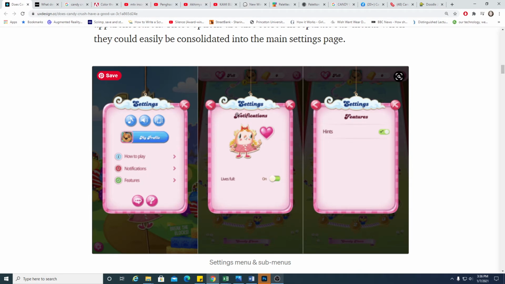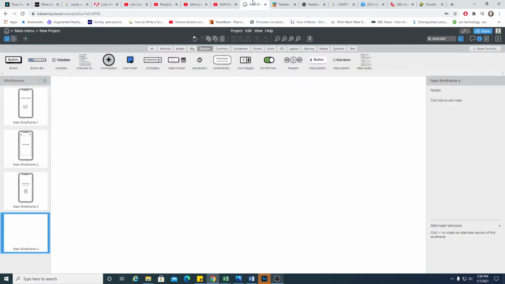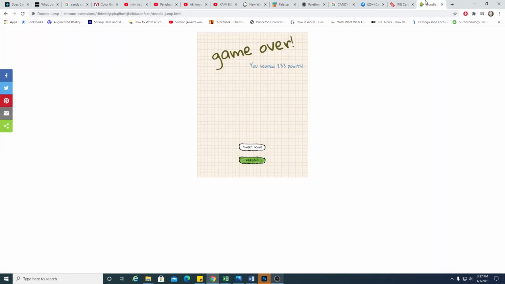So this is when you come to notifications. There's a picture here, and this is the notification, whether you want to turn it on or not. And this is the features, whether you want to have any hint or not. Alright, so let's make it here. We're gonna suit it to Doodle Jump.